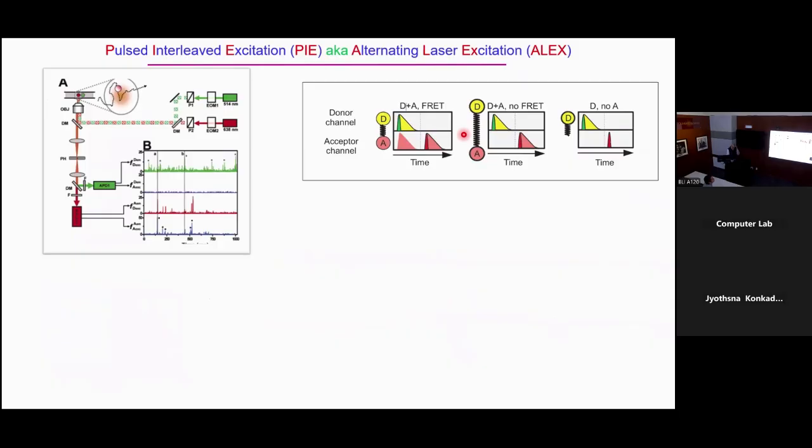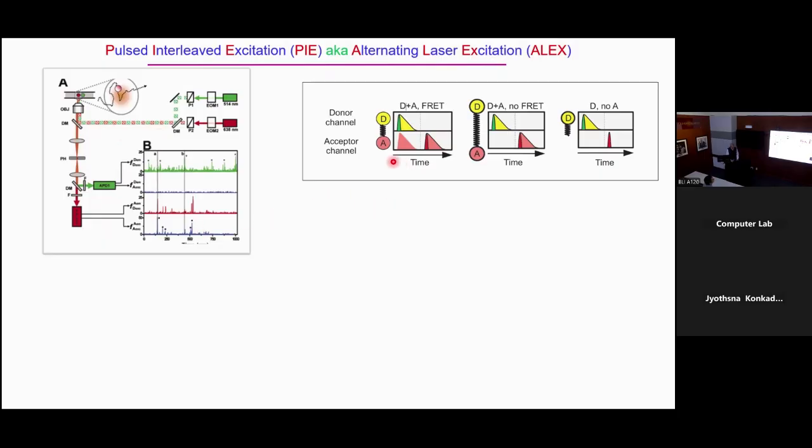So here, this is again a similar way of describing it. We call this pulse interleaved excitation. That term, at least, was invented by Don Lamb, and also Shimon Weiss at UCLA has done a lot in this. Another term for it is alternating laser excitation. Okay, so you see there's two lasers, and using different switching techniques, you get every other green, red, occurring in that experiment I showed you at 20 megahertz, every 50 nanoseconds, swapping back and forth.